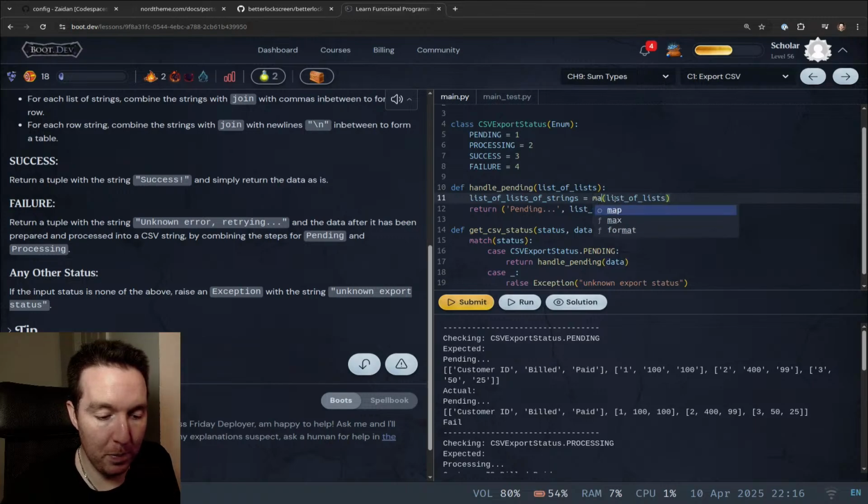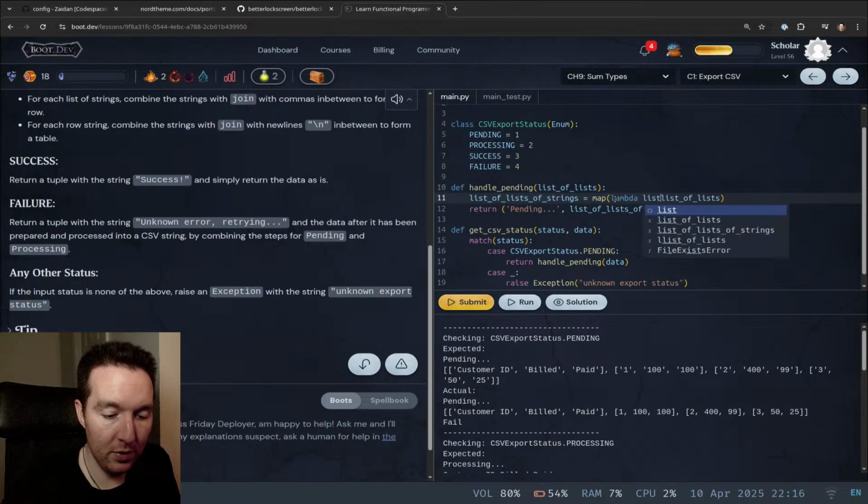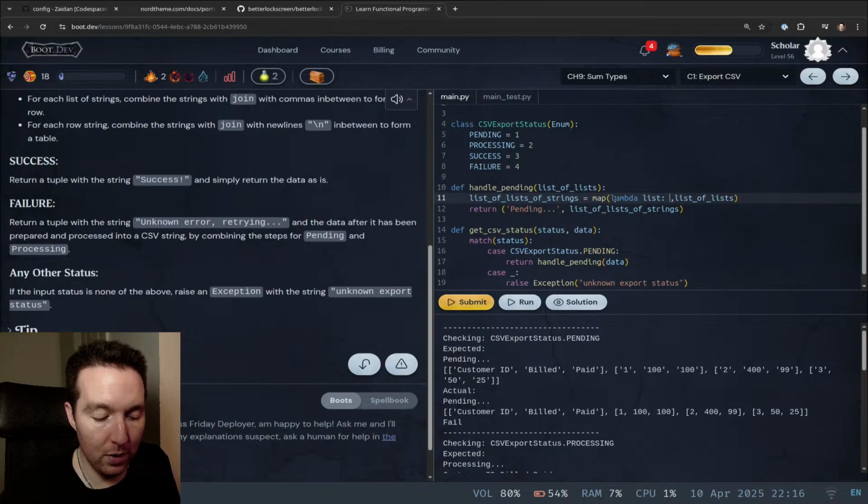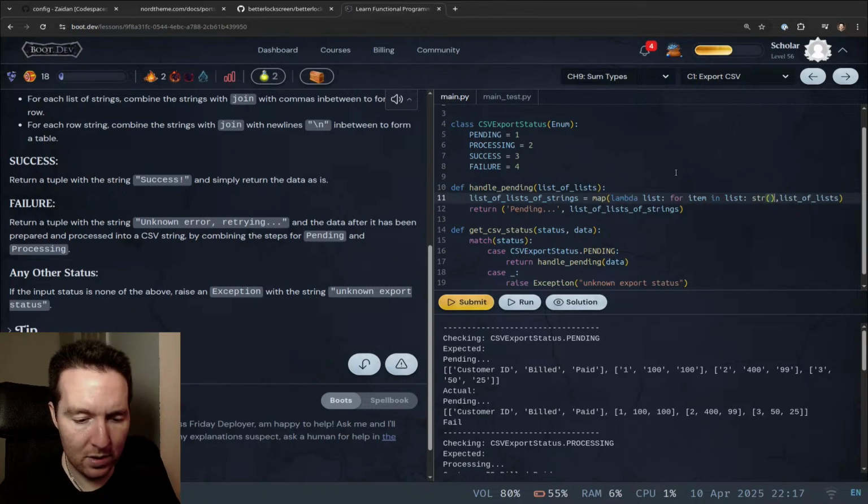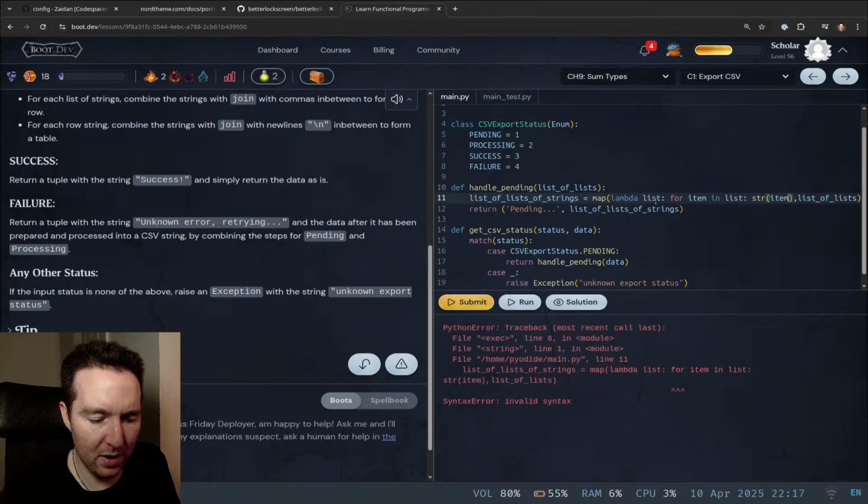So we're going to, I guess, map that. So map, and we do lambda list, and then what we're going to do is for item in list, item, something like that.